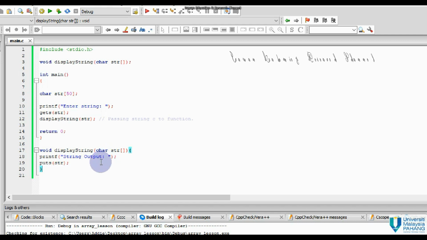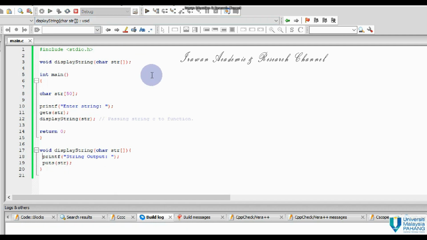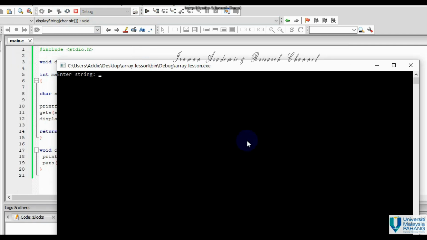Okay, so here you can see how the puts is used. Okay, the puts is used to display the string, the string of characters. For example, we make a name like Lion King, for example.